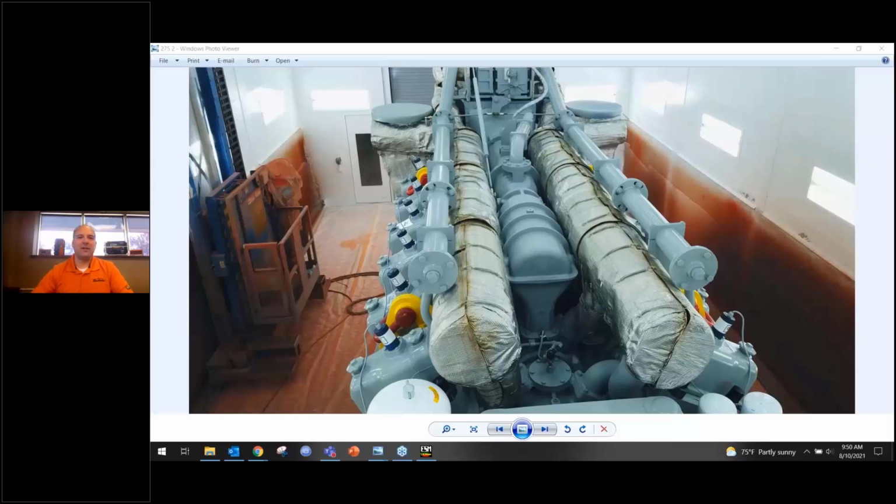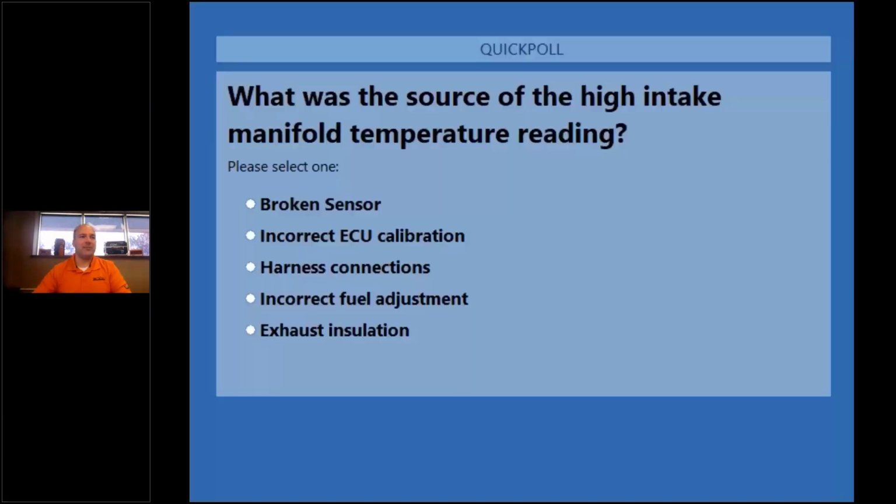We ran into a high intake manifold temperature, and then pretty soon the engine shuts itself down. That seems weird. So they let it cool down. They go through their books. They go through all their codes. They're like, okay, high intake manifold temperature could be related to this or that or whatever it may be. Well, let's restart it. They restart it. Everything seems to be running fine. And then sure enough, that temperature sensor comes back again.